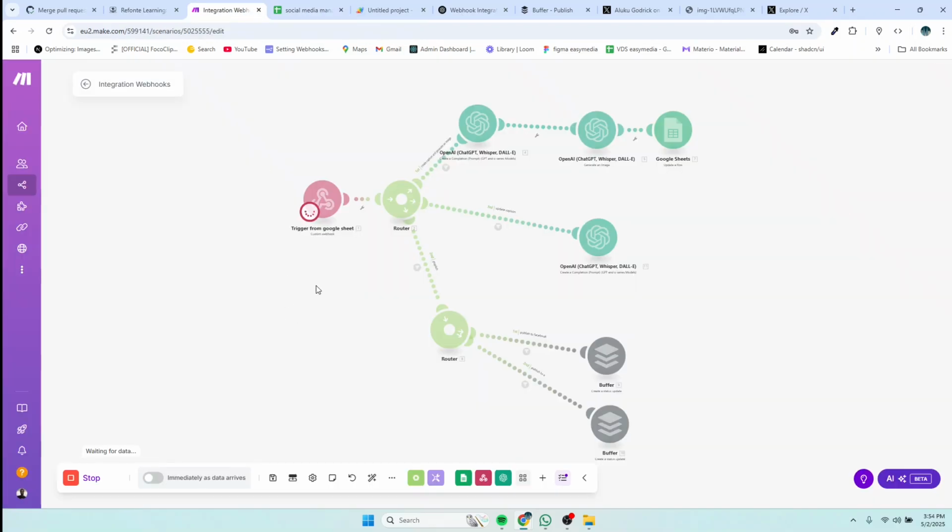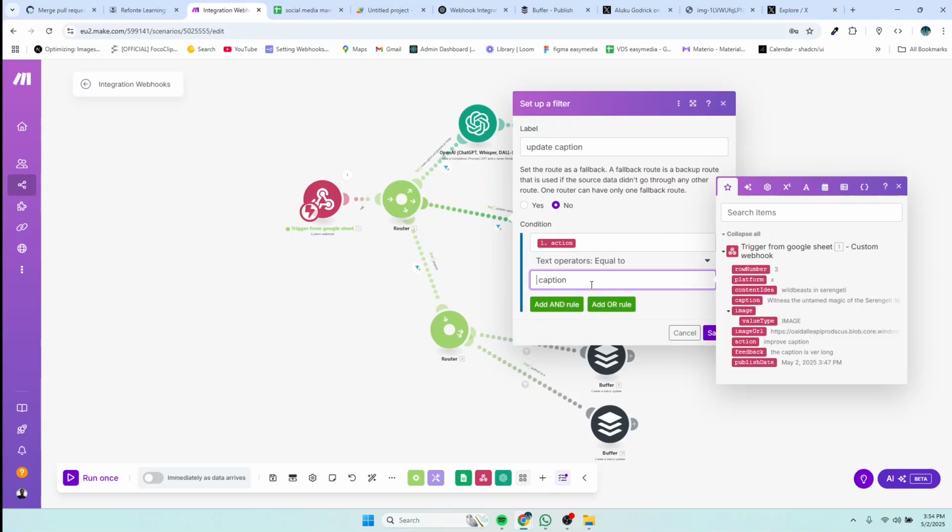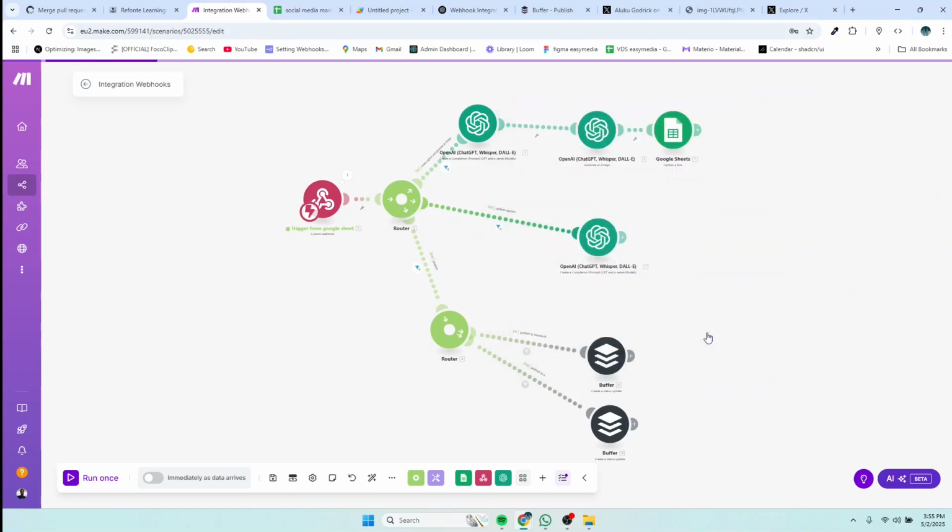So once I save, it will be triggered, so wait for it. Yeah, it has been triggered and it has not gone anywhere, which means the action is wrong. So let me click on it and see. Action, update. So this is supposed to be improve. That is what I've written. Improve caption, improve caption. Then let's save that.